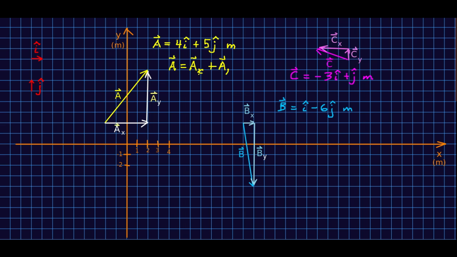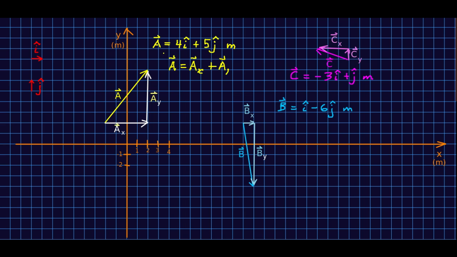Here are a number of vectors, and we know them in component form. Now, some students seem to think that if you have a vector in component form, you need to find its magnitude and direction. Really, you don't. Unless there's some specific reason for needing the magnitude or direction, you might as well leave it in component form. Most of the time, component form is actually the most convenient form to have a vector in. However, sometimes you do need to know the magnitude and direction, so let's see how you do it.